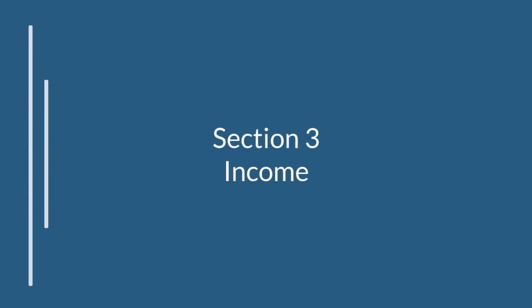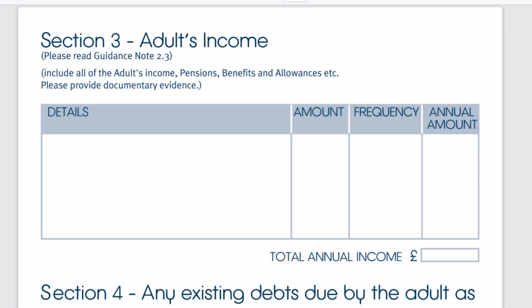In this section of the inventory form, enter the details on how much income the adult is expected to have over the next year. Include any pensions and benefits that you'll be managing as guardian. You won't have an exact figure, since the amount paid in benefits often changes, but let us know to the best of your knowledge. Enter the type of benefit, the amount that's likely to be received, how often it's received, and the total amount likely to be received over the course of a year. When you send the completed inventory form to the Office of the Public Guardian, you should also provide any evidence of this income. For example, any letters you have from the Department for Work and Pensions, or bank statements showing the benefits being received.